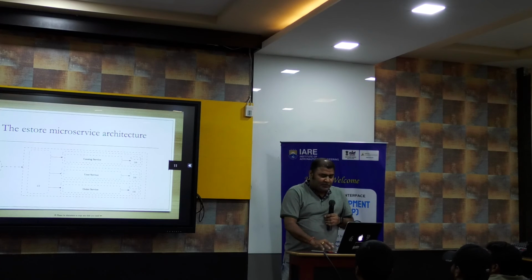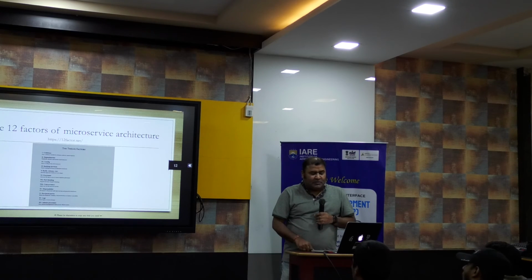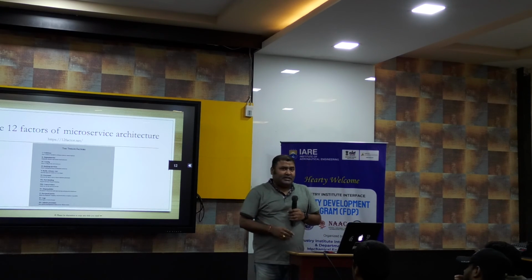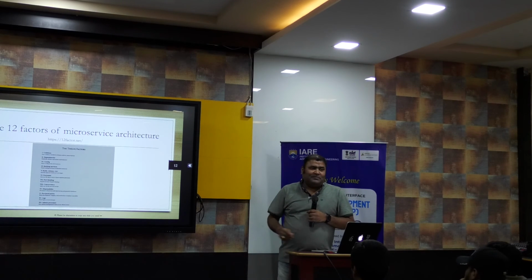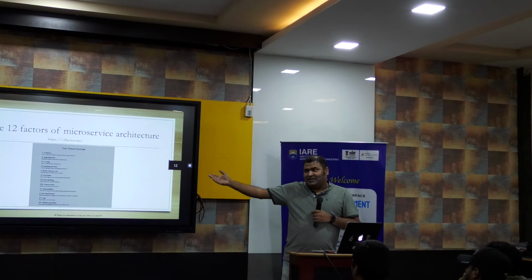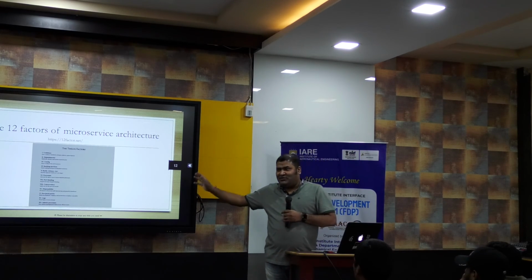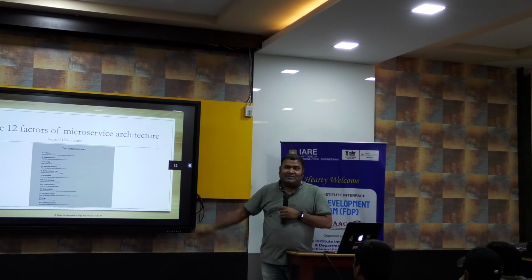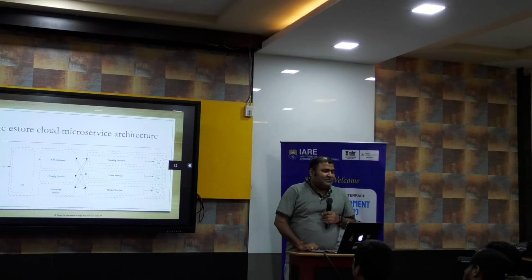So initially we broke it down from this architecture, and then from this architecture. We actually used something called microservice 12 factors. There is a site called 12factor.net. It was like a paper done in Carnegie Mellon University on how do you build microservices. Some nice guy, I don't know his name or her name, actually dedicated these things. They said, these are the factors you have to follow. So the site's name is also 12factor.net. It's a beautiful site. No pictures, no images, no advertisements, nothing. It's like a research site. You just go there, browse through each and every one of these things, you'll understand what they are talking about. Right? This was the resulting architecture.